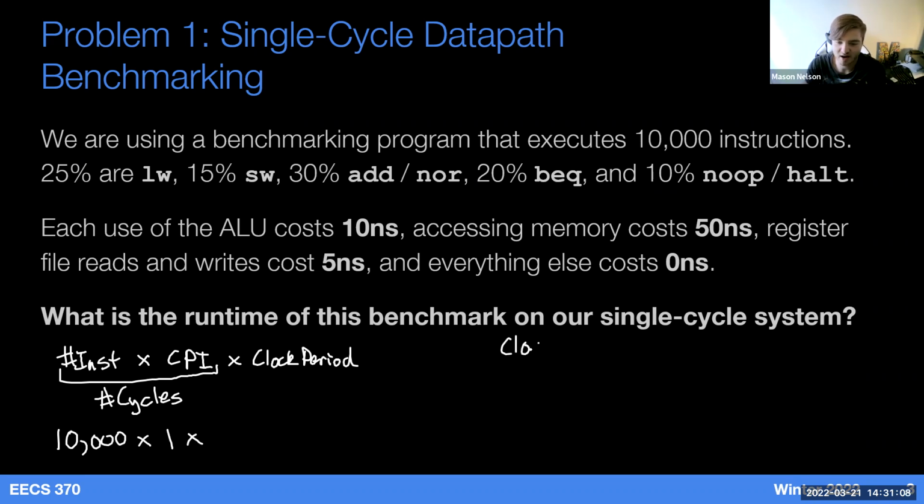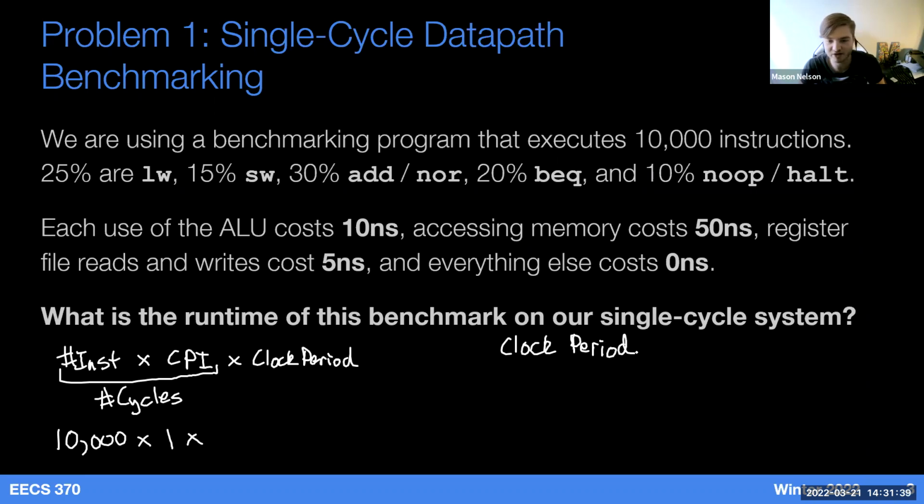So first, the clock period is going to be the most difficult thing to calculate only when we're in single cycle. And we have to think back to a couple discussions ago when we were talking about the single cycle processor. We had that chart that goes through the components used by each of our different instructions. And we have to figure out which one is the longest. And so looking at the instructions that we have, our standard LC2K instructions.